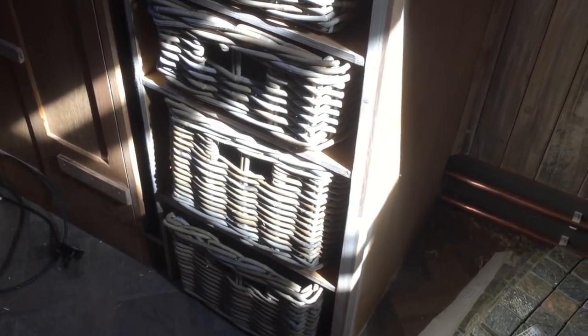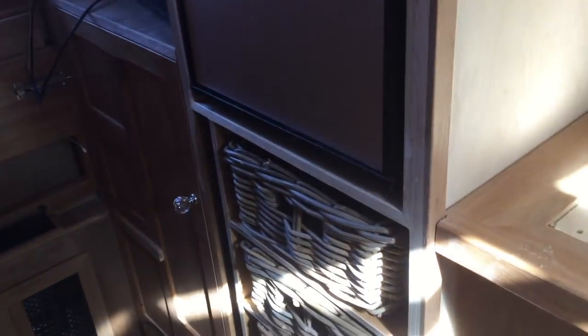We're going to get this little wardrobe covered up in the corner there, and the little load covered up down there. So there we are. Speak to you later. Well, I've had some parcels arrive. I've just got the one open, and that's the wicker baskets. They're all in their place now. Got another box out there. That's the pull-out waste bin. Yeah, there we go. Another little bit done.